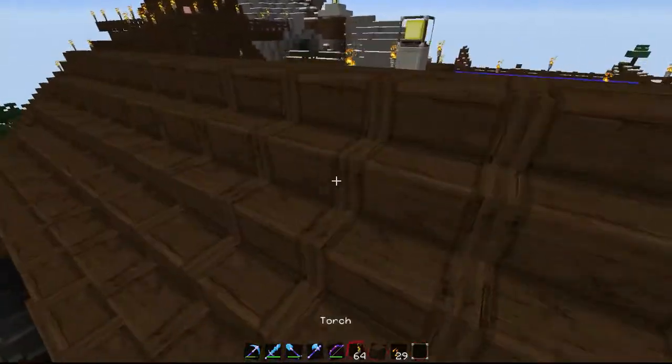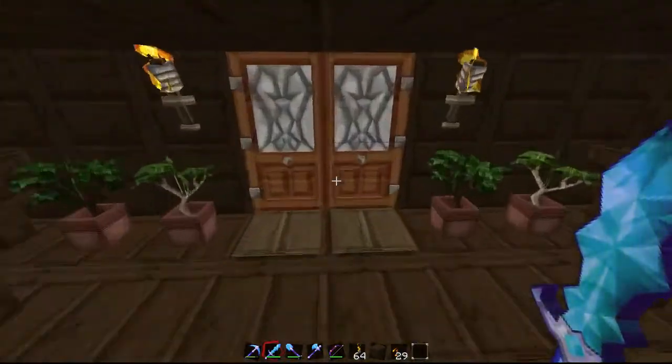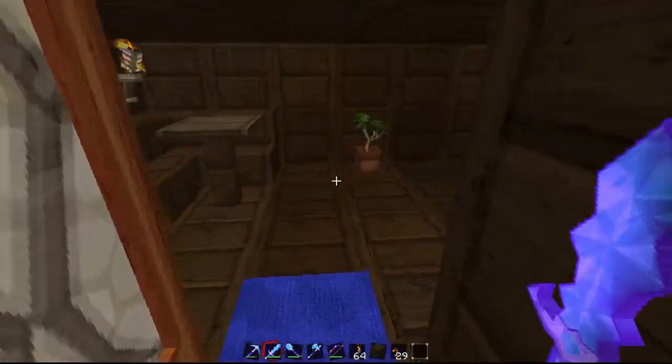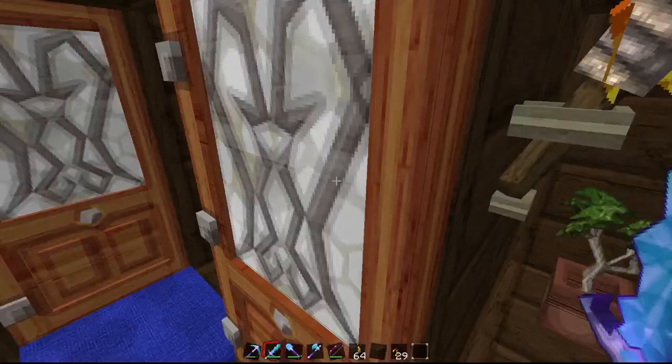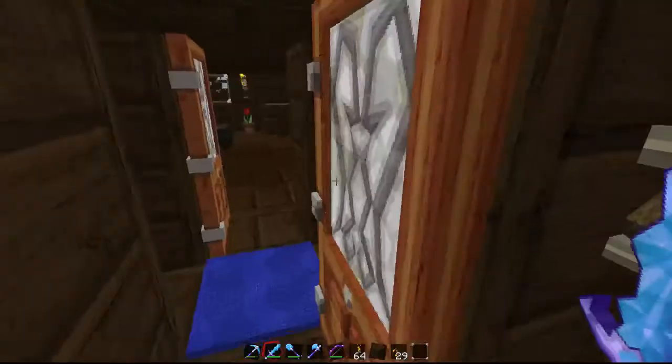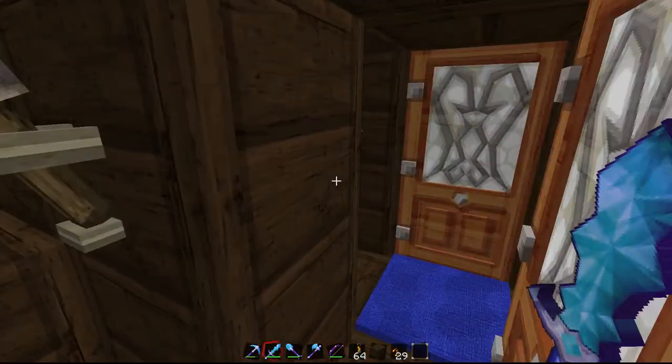So we built this. And we have a bunch of little rooms. That's where all the villagers came from, actually. We built a bunch of little rooms, put stuff in there, you know. The villagers actually running around in there. We have a little stuff. It's all good to go. With my bow shooter.